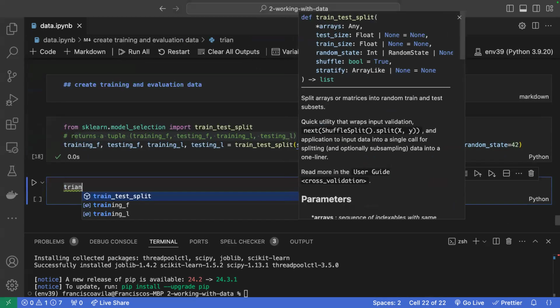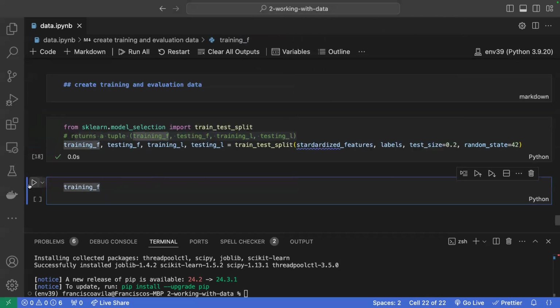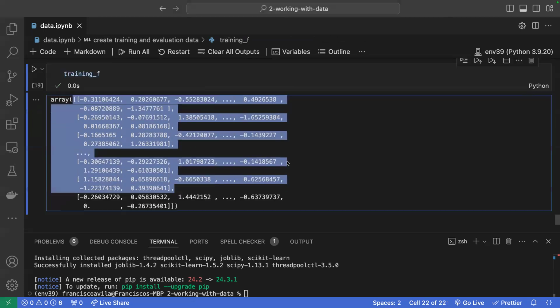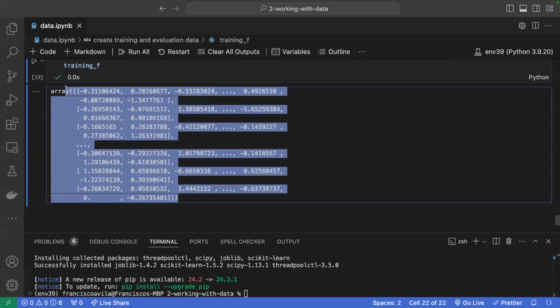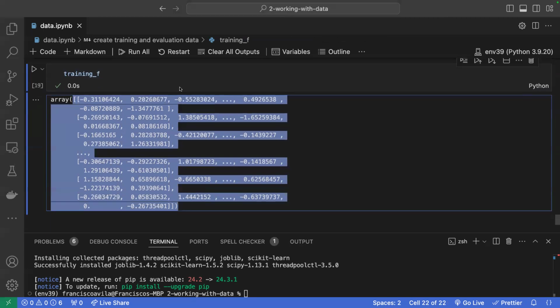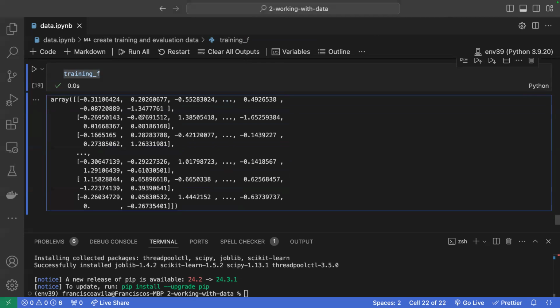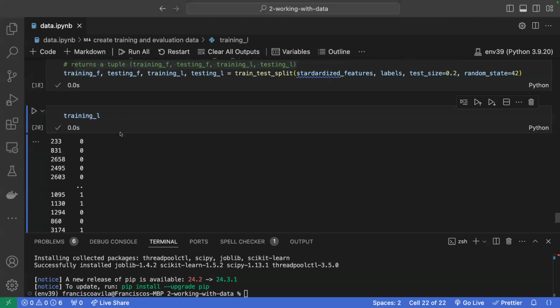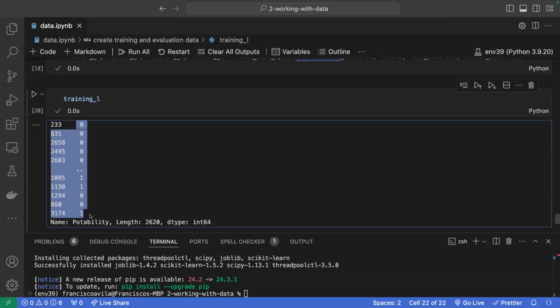And let's take a look at a couple of them. So I'm going to take a look at my training features. There I can see I have a tensor of tensors, it looks like. No, I have one one-dimensional tensor here that holds all of my features for 80% of my data. And I can take a look at my labels as well that correspond to it. When I run this, you can see that it returns values between 0 and 1.